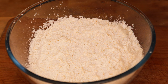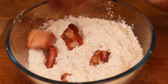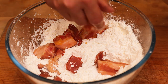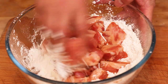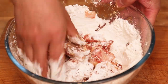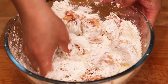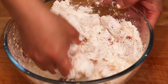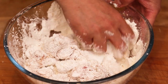Then we bring in the cornflour and we add our ribs to the cornflour. Rub the ribs into the cornflour — this is why we use so much of it, because if we didn't have enough it would just go gloopy and stick together. You just have to keep at it and it will gradually all separate itself out. It's quite easy, you just have to take your time. As you can see it's sticking quite nicely and quite quickly.